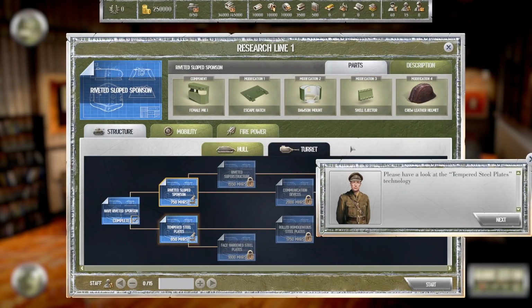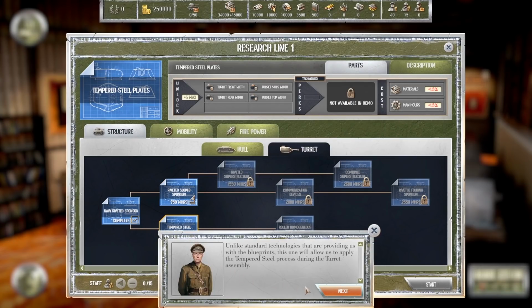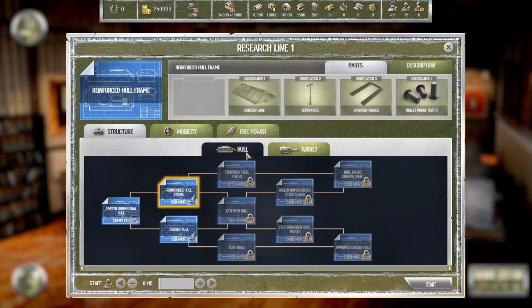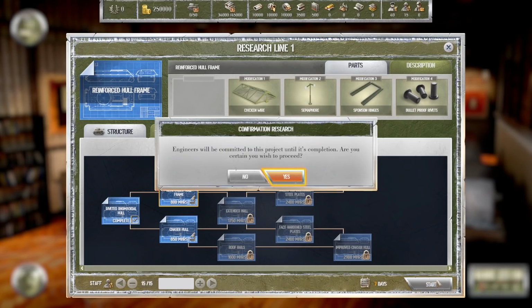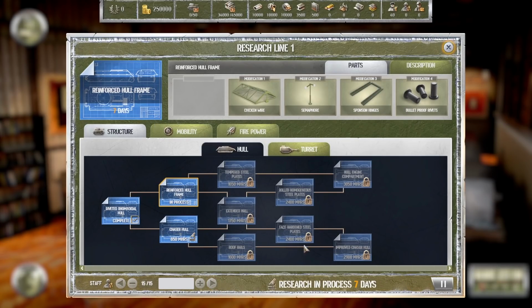Alright, turn our attention to the turrets now. Oh, the crews are going to be wearing leather helmets. Tempered steel plates. Alright, so we got the cost for those hulls. Reinforced hull. Alright, let's start research. Research will be processed in a week.